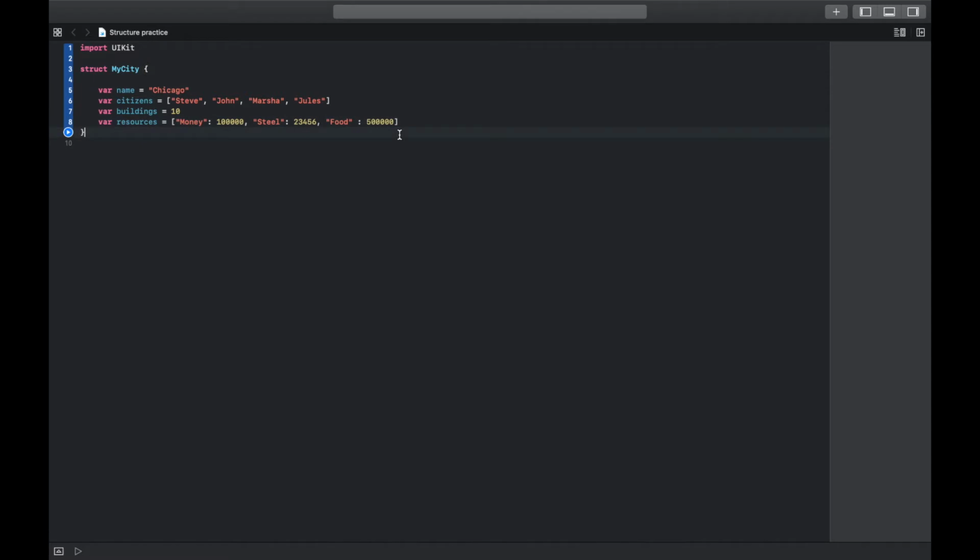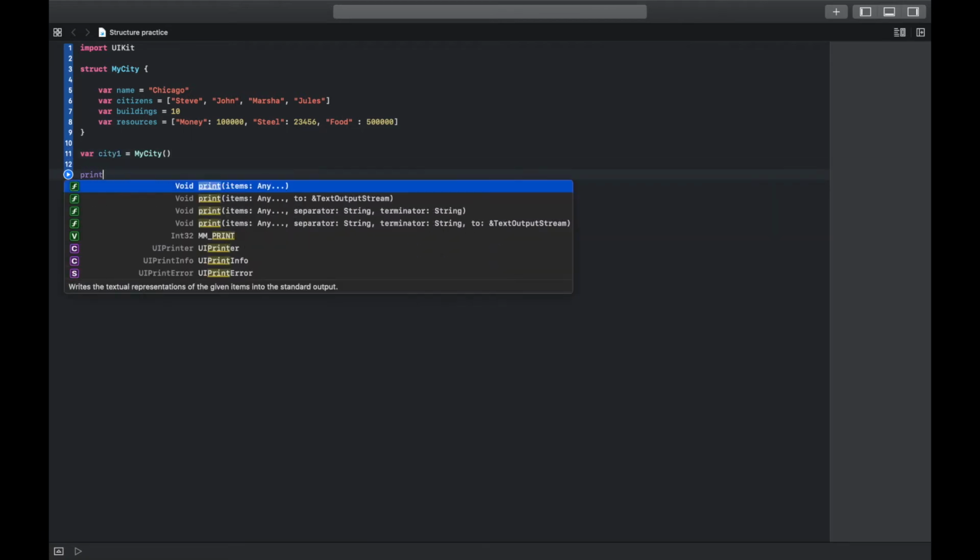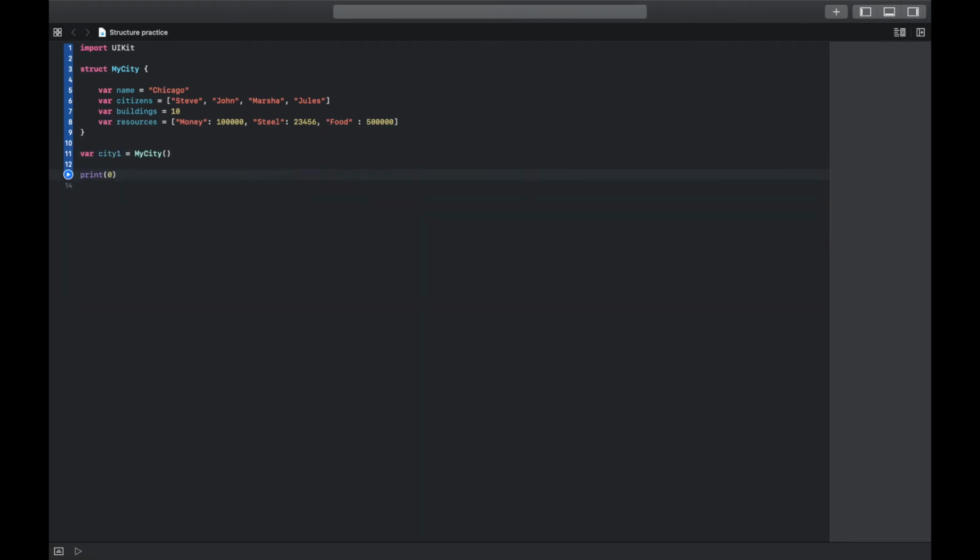so essentially what we've done now is we've created a structure and added properties to it. If you remember back with the pre-built-in things we've done, the first thing we're going to do is initialize this. To do that, we create a variable and call it city1, and it's going to equal MyCity with parentheses. Essentially what this does is, if we want to print and find out about things inside our city1.